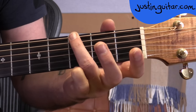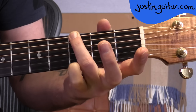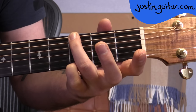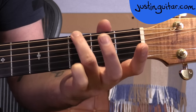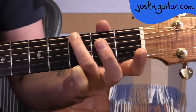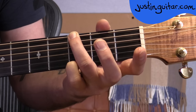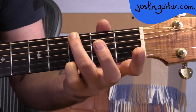So we start with the third finger in the third fret of the thickest string, and then we want little finger to go down in the third fret of the thinnest string, okay? That's it, that's the only ones that we need. What you're gonna find is the underneath of the third finger is gonna be muting the fifth string, and that's good, because we want the third fret, muted fifth string, fourth string, third string, second string will be open, and then the third fret on the thinnest string.